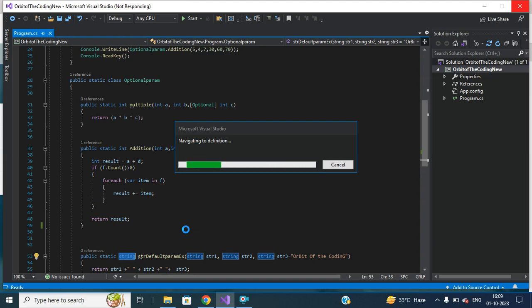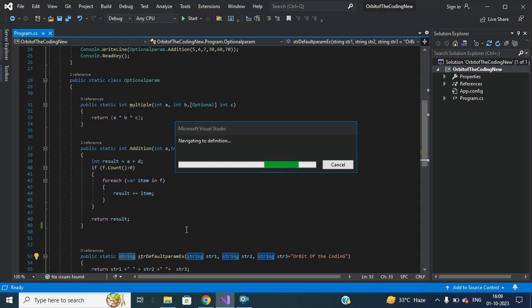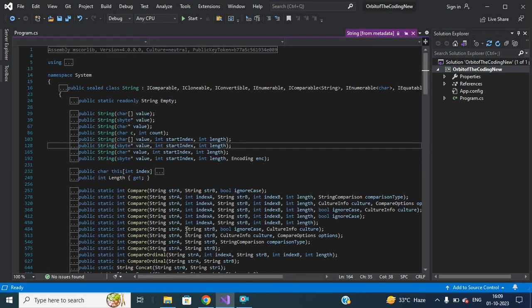It might take a few more seconds, guys. It's navigating to definition. Here you can see that. Thank you for your patience, guys.